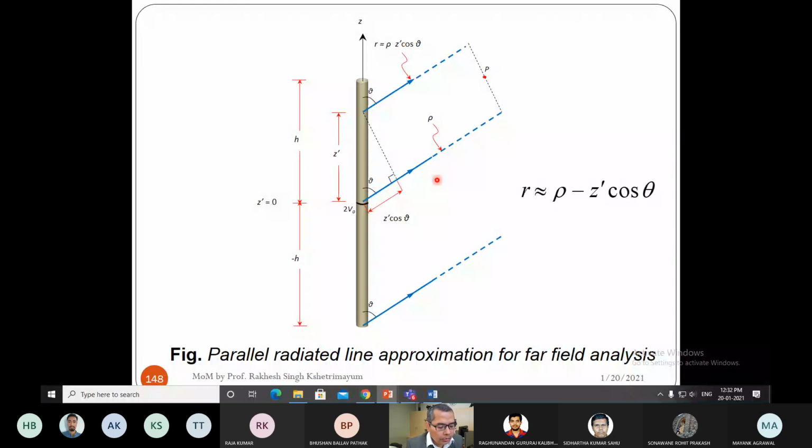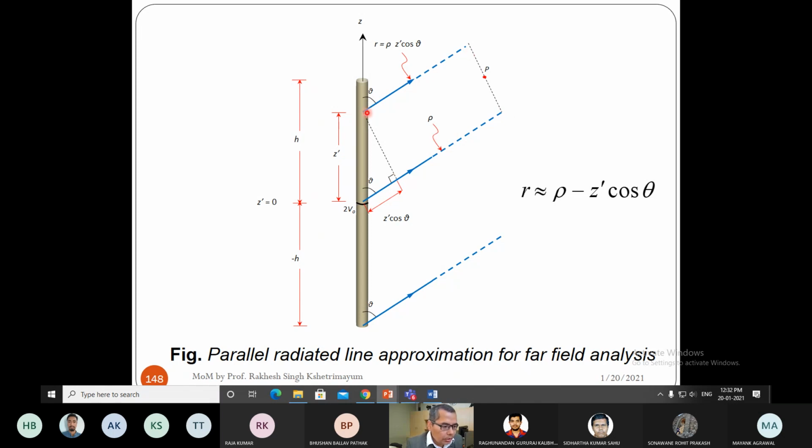See, basically your phase, as I've told you in the previous semester also, phase variation is from 0 to 2 pi, but your distance variation is from 0 to infinity. As you go further and further away from the source antenna, when you make an observation, the distance of the observation point from the origin, see, basically source is here, you are making observation at this point. This distance and this distance here from the origin to the observation point, they would be almost equal for the amplitude term of your electric field. But for the phase term, there's a slight change here.